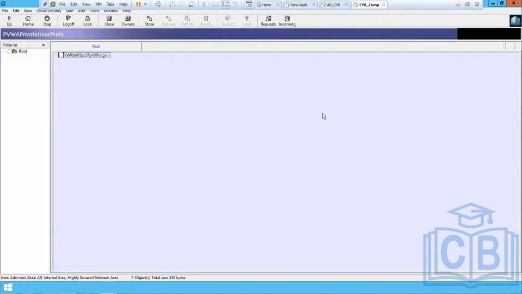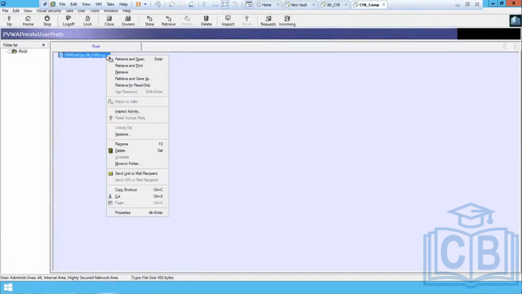Sometimes even these files will be locked. I have observed this kind of situation in DR drills, where we triggered a failover to the DR Vault even though some users were logged in. In that situation, the user preferences file got locked with the PVWAAppUser. Then we need to release that file manually. If you want to release that file, just click and unlock.